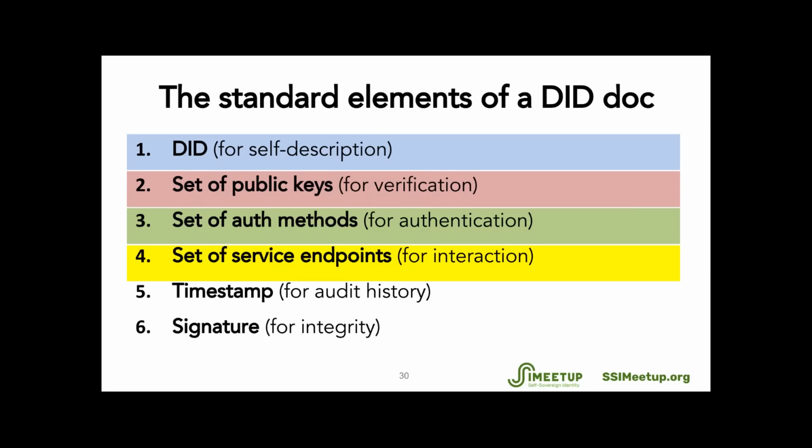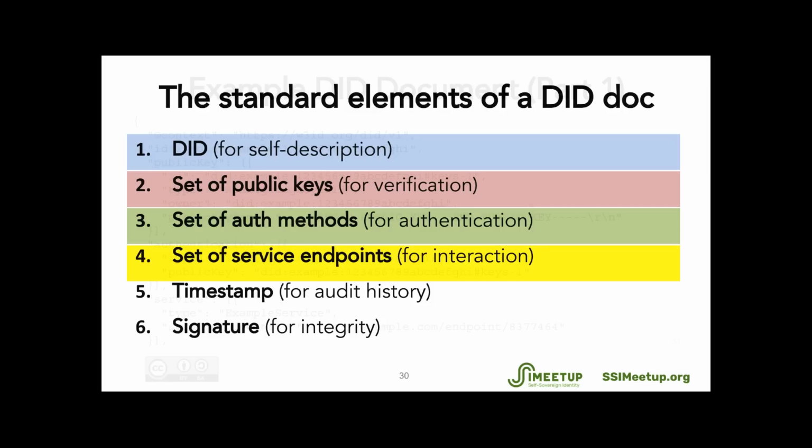They are not on the ledger. They're off ledger, and therefore it's a much more scalable architecture than having everything go through the ledger. At the DIF, Decentralized Identity Foundation, there's an architecture called hubs, and you have an identity hub. It's a more database-centric way of looking at how you would interact. But any type of service endpoint can be listed in the DID document, any type of service you want to associate with the DID. It's totally extensible. Timestamps and signatures are just there for integrity.